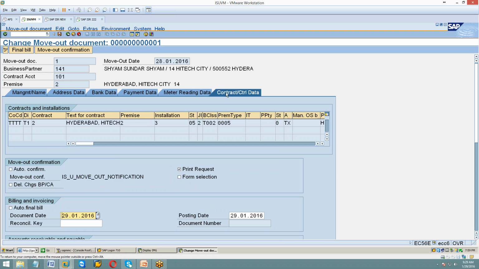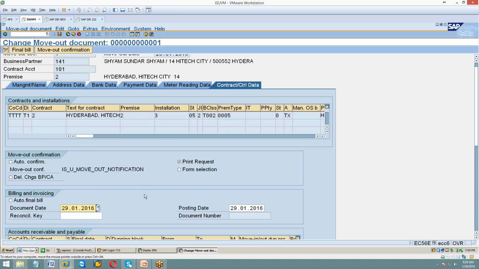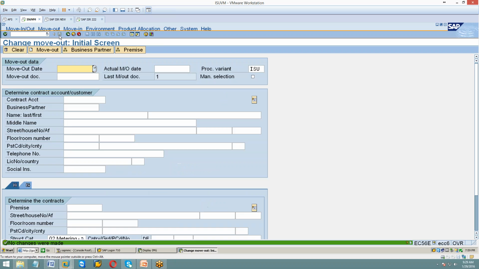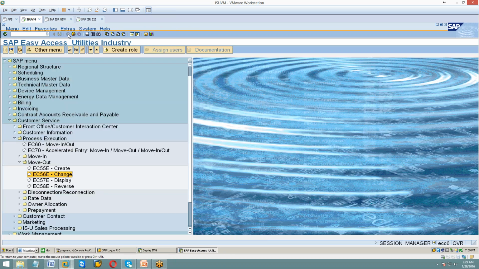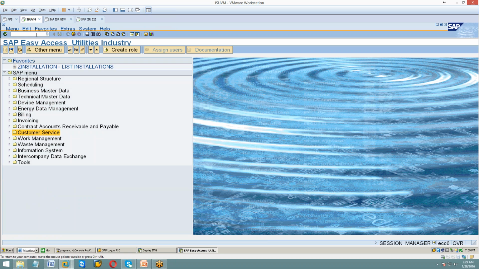So contract control data, if you want to do auto final billing, we have to select the box and then give the reconciliation key. Then system will automatically process the billing document first in the background and subsequently it will create an invoice. But we don't want to do that.